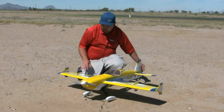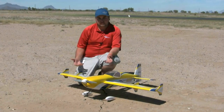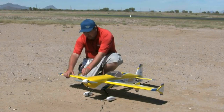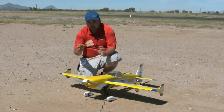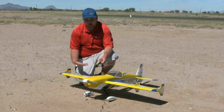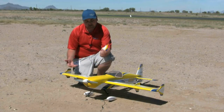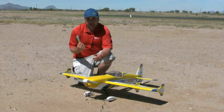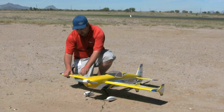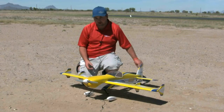The side force generators — as you'll see — the two outer side force generators unscrew with 4-40 bolts. The inner side force generators slide forward and pop up, and that's all it takes to remove them. So you can slide these wings into wing bags if you want to take them apart for transport to the field, or you can leave them attached. It's a very strong, very lightweight attachment. Throughout all the testing we've done, we have not had a single one come off, so it's done very, very well.